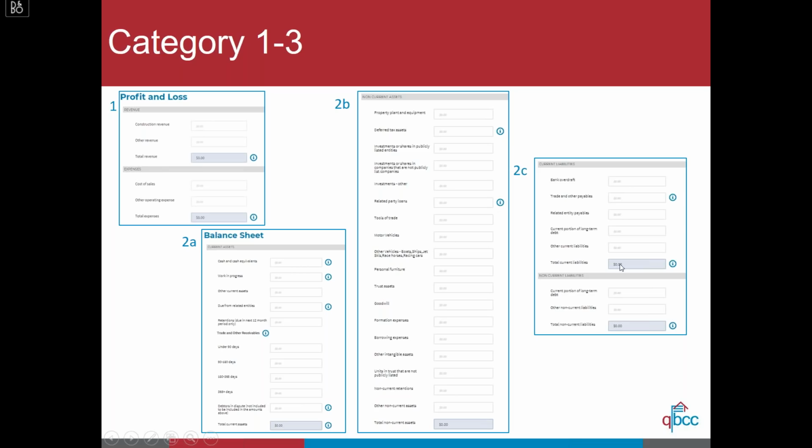And these grayed out fields that you can see on the page, they actually self-calculate, so you don't have to have a calculator next to you. As you are filling out these fields, that will self-calculate down the bottom. We have a user guide if you're really wanting a bit more assistance in filling out the form, and that is available on our website.